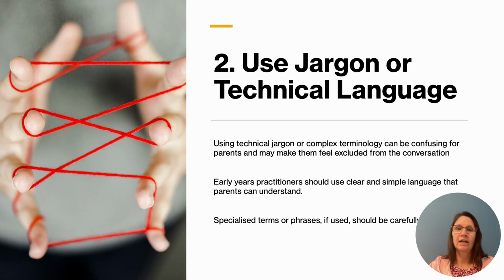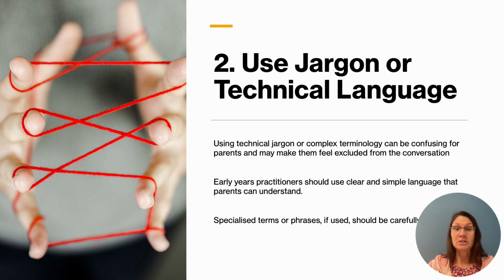Use jargon or technical language. 100% steer away from any sort of technical language that we use inside of a classroom. One of the words that gets used within my background, which is a Montessori background, is the word normalized. And parents would go, what? Normalized means that a child is behaving and following the flow of the classroom as it goes. That's it. They're following the rules. That is a normalized classroom.